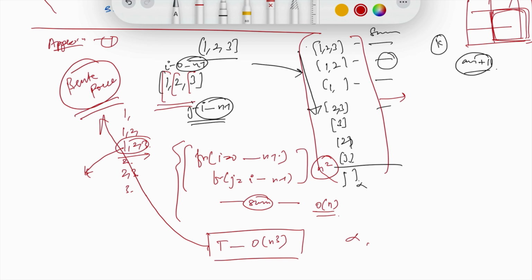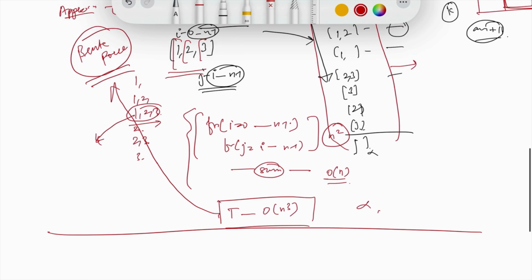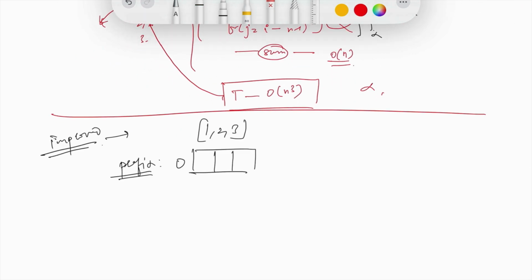So here, as we are capturing the sum from left to right, why don't we just take a prefix array? If I do not consider any element, the prefix sum is 0. If I consider only the first element, the prefix sum is 1. If I consider the first two elements, the prefix sum is 2. Prefix of i is equal to the sum of elements with the value i going from 0 to i inclusively.